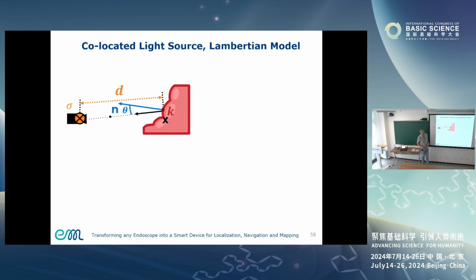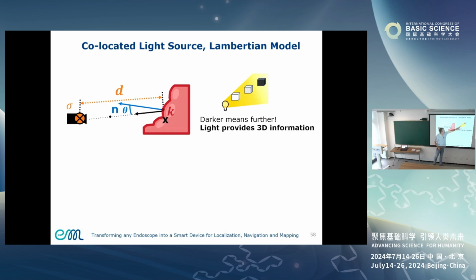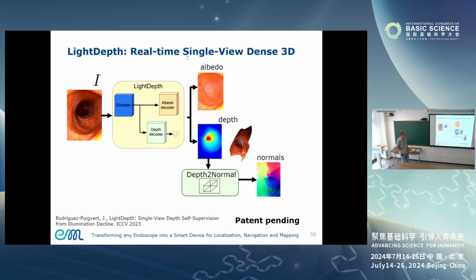in the case of the endoscope, the light source is linked to the camera. Inside the body in endoscopy, everything is dark. The only light source is the camera. And then what happens is, yes, in this case, if the camera gets closer to the surface, everything is lighter. And if the camera sees a point which is farther, it is darker. So in endoscopy, something that happens is that darker means farther, basically.